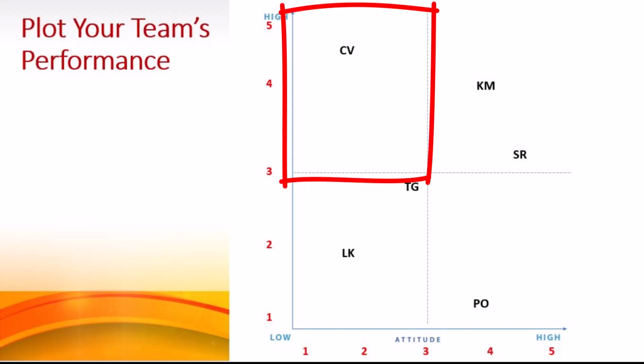Number 2, in the top left quadrant, if you have someone in the top left quadrant, in fact, let me give you my advice. For someone in the top left quadrant, leave them alone. Leave them alone. Because again, if you're telling me they're lower on the attitude, but a high level of skills and performance and productivity, in many cases, they may not be the person doing what you want to be done interpersonally, getting along with others.